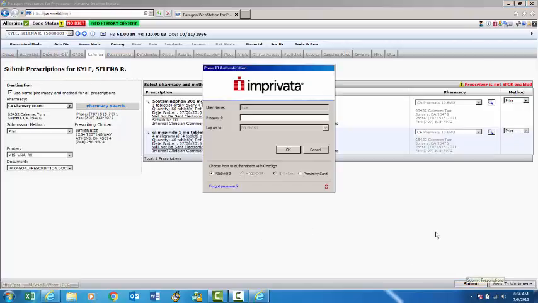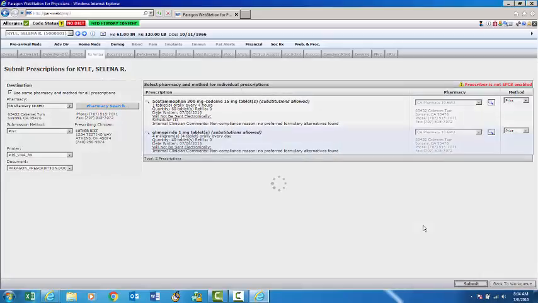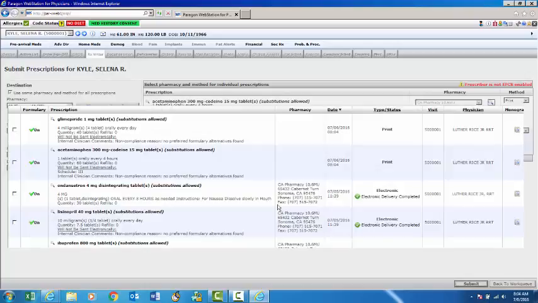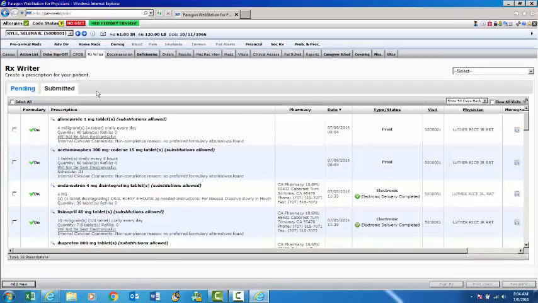So once I hit submit, it would prompt for my badge. It will appear that you can put a password in this box, but you cannot. You have to tap your badge on the Imprivata reader. This will then take you to a confirmation screen, also known as the Submitted tab. So this will tell you that we submitted this prescription, we printed it, tells you what time you printed it, and then it will print to the closest approved prescription printer. You will then have to pick it up, and you will have to sign it and give it to the patient and/or the nurse.